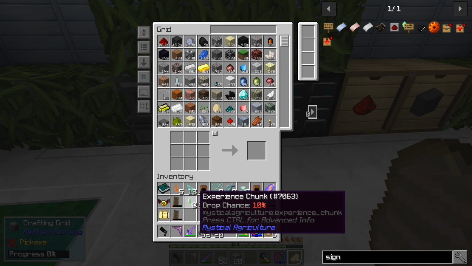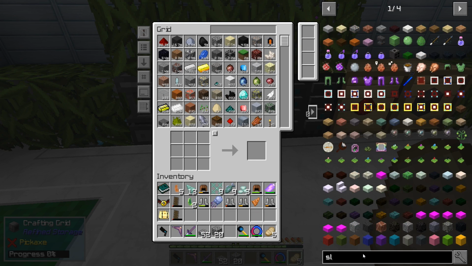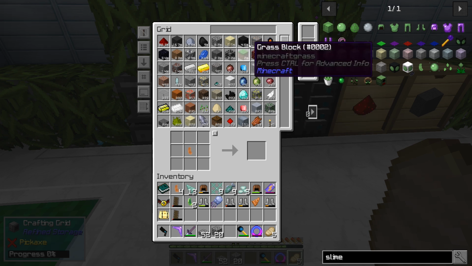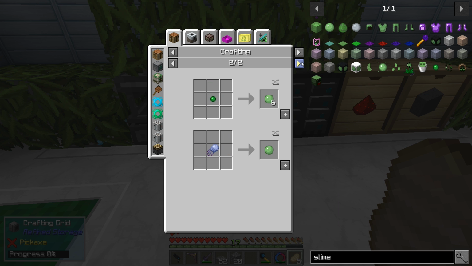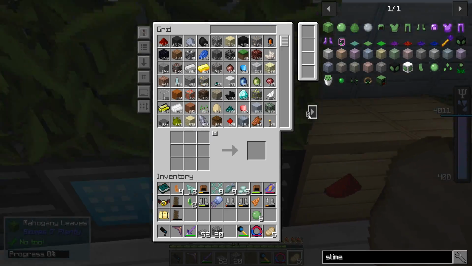So I'm going to make one of these guys. I'm going to end up changing that over more than likely to get that. So I just need to make one seed, and we can manage from there. So I need to get slime. I don't have any slime. How do I get slime balls other than the slime essence? Propolis, slime blocks, this guy. Do we have any of those? I do. Oh, I can make one of them.